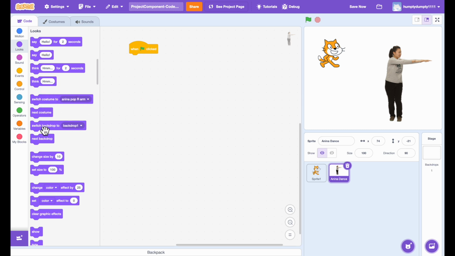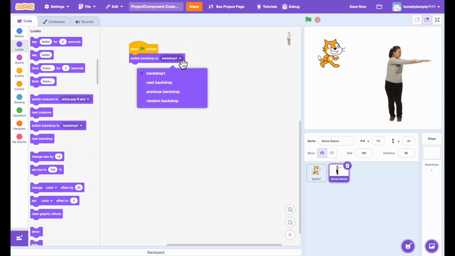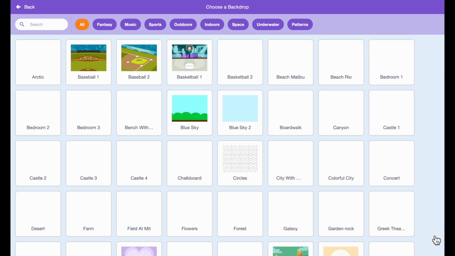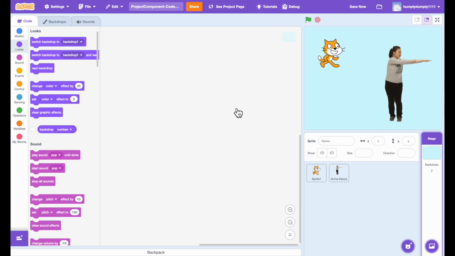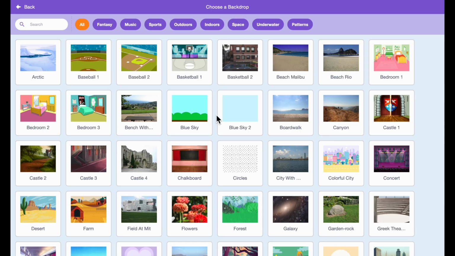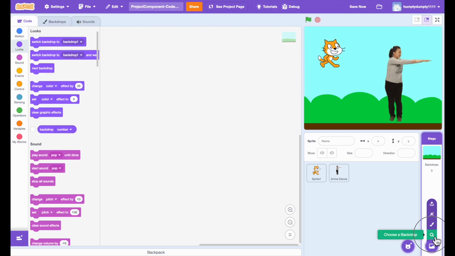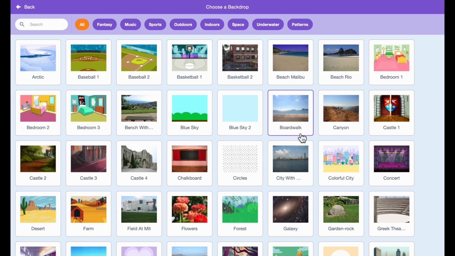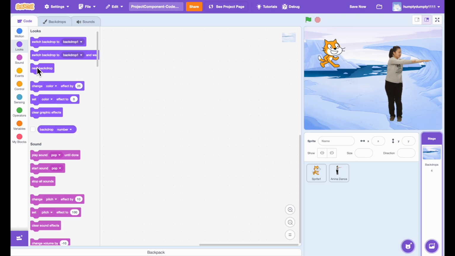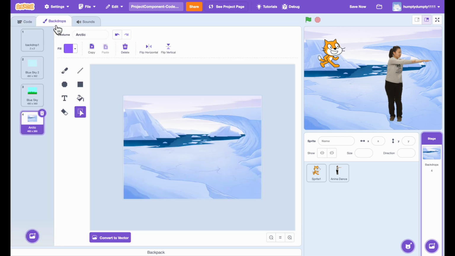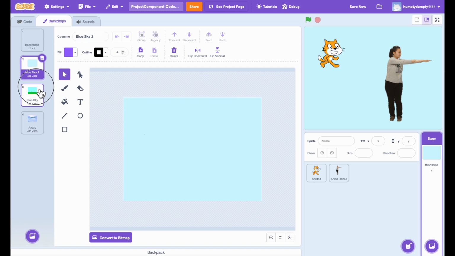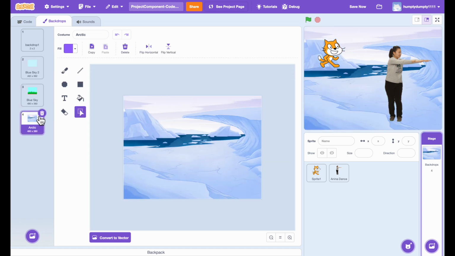Okay, so after next costume, now we are going to learn about switch backdrop. The same way you have switched the sprite costume, you can switch different backdrops also. Let me go to the backdrops. Let me select three different backdrops. This is one, this is two, and let me take one more backdrop. Okay, fine, so these are all the backdrops. Now I'll go to the backdrop section. I can see one, two, three, four. I have four different backdrops with me.